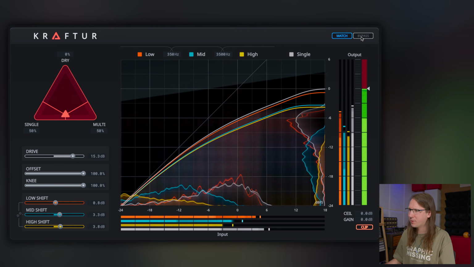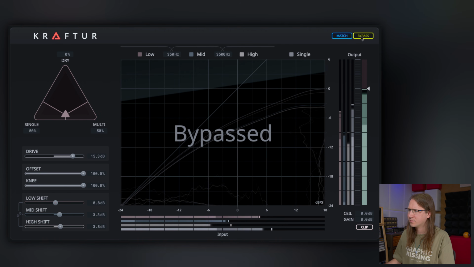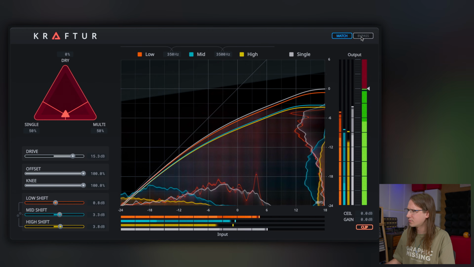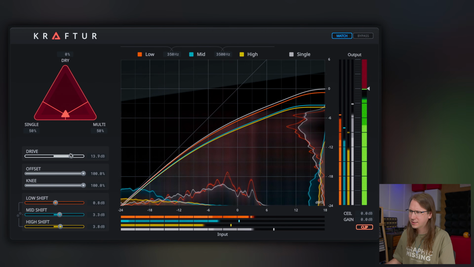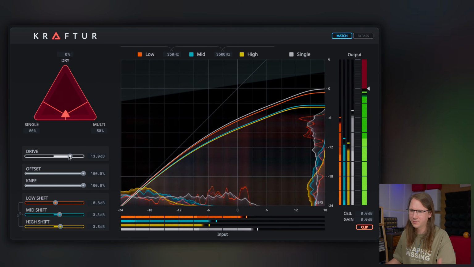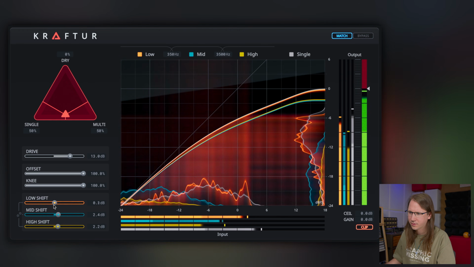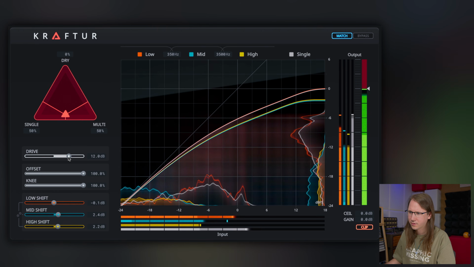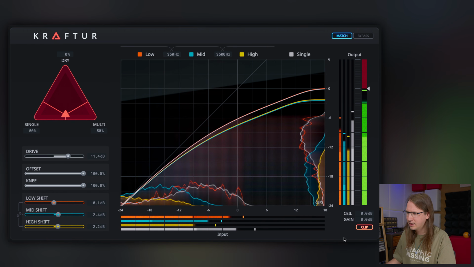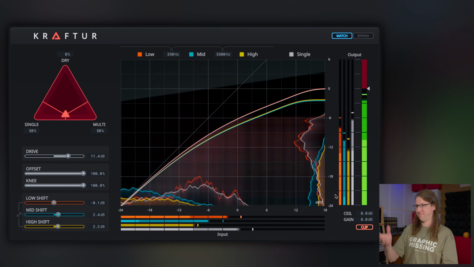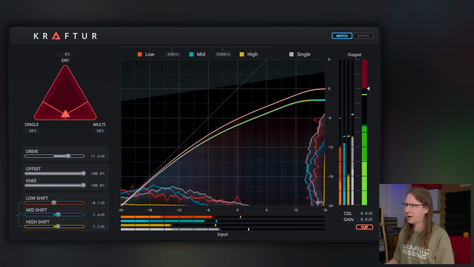Oh, let's use the bypass. Of course, this is a bit too much, and fine-tuning is everything, but... Okay. Another track.